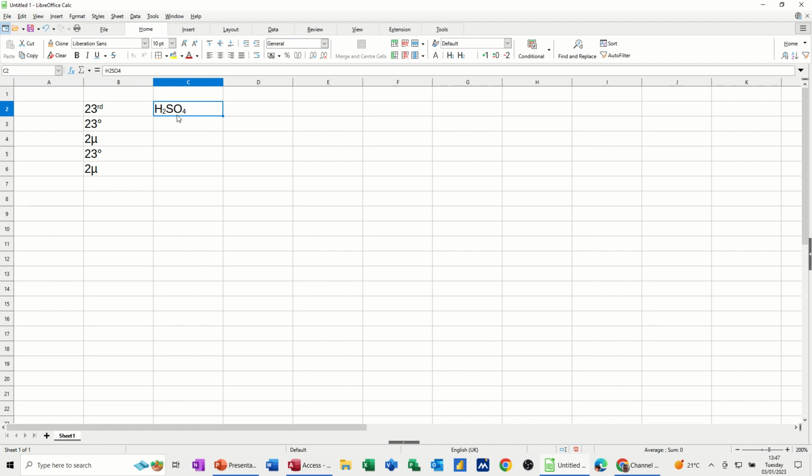Now if you want something to be superscript, then you have to do the same sort of thing and highlight whatever you want to be superscript. So let's say you want to have 24 squared, so I want to highlight the 2 and go superscript, and then it's got 24 with a 2 at the top of it. There are probably symbols in the Insert Symbol area that would look better than that, but that's basically just a quick example of what superscript looks like when it hasn't automatically done it as it did there.